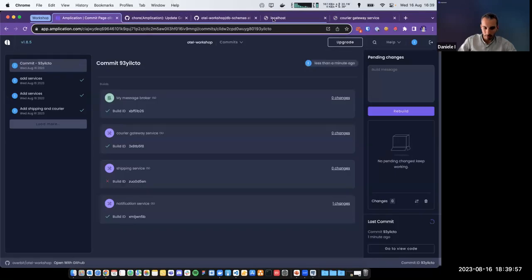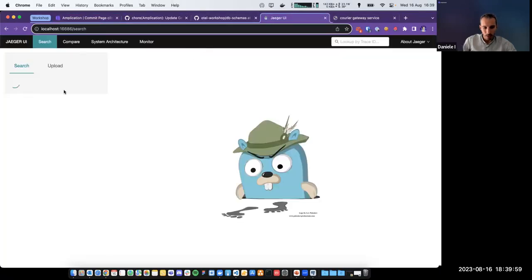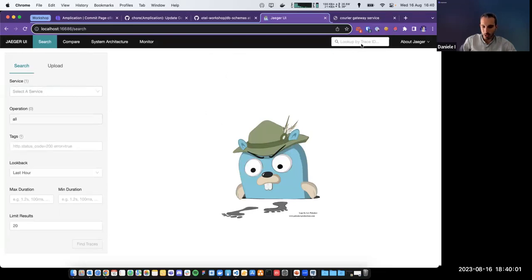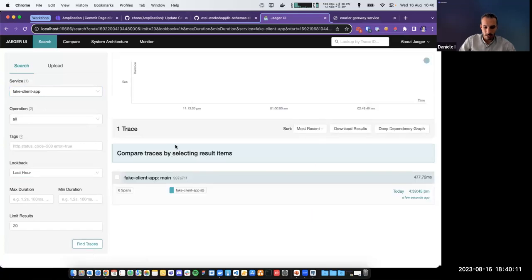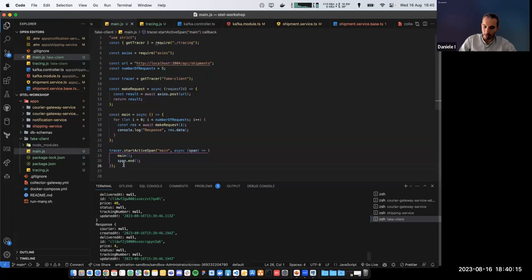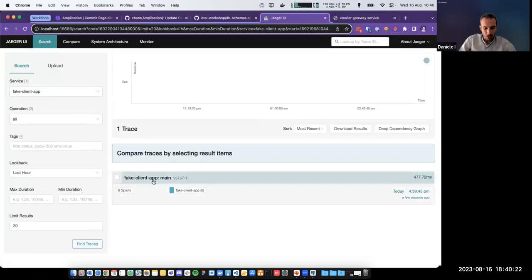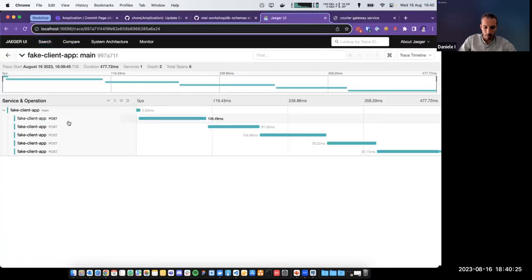We're going to have something that will block my view. All right, we are in Jaeger now. This is Jaeger. We have a service, the fake client app that we just made. Let's find the traces. We only ran one trace because we've wrapped the entire main execution that creates multiple requests at the top level, right? So let's go inside. We can see that we have 1, 2, 3, 4, 5 requests. And this is how everything is connected.